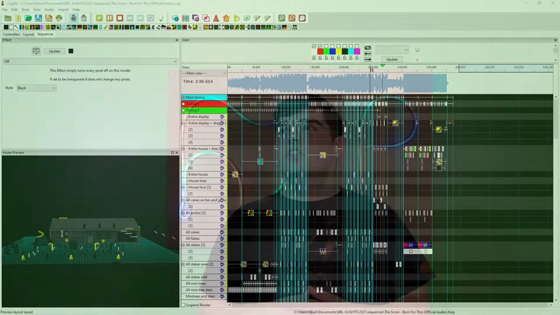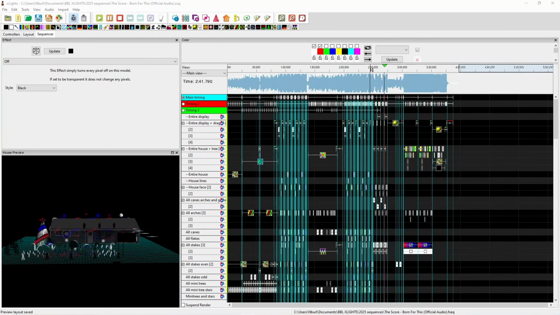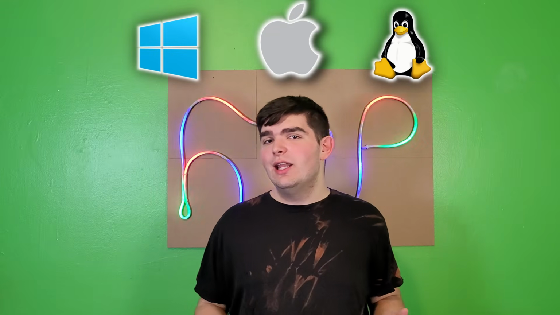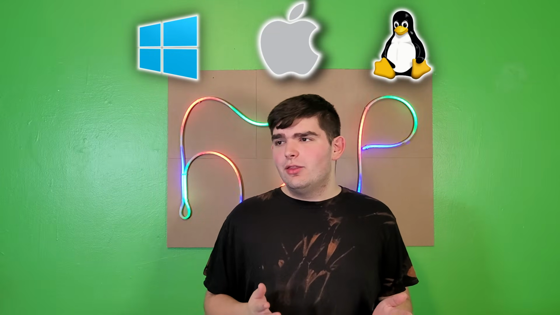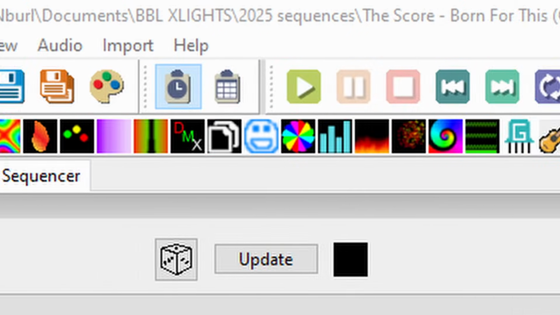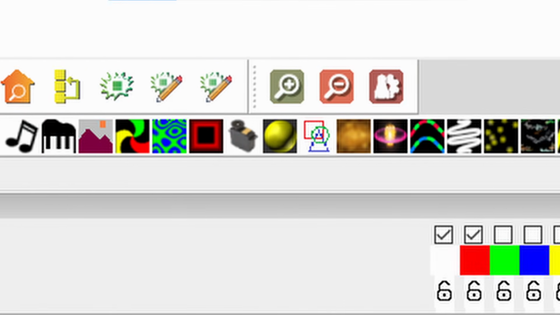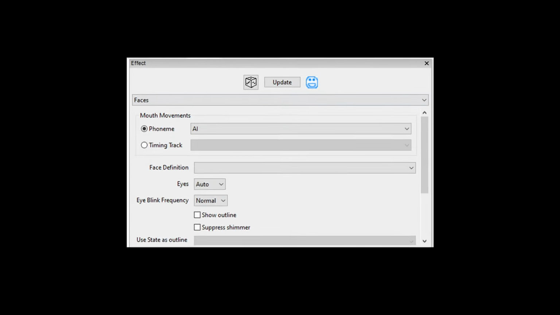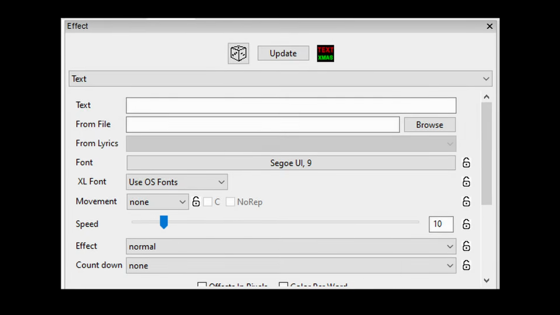Xlights is a free and open source application that was created so you could program tons of awesome light shows with E1.31 controllers, DMX controllers, and more. It runs on Windows, Mac, and Linux, and is debatably the most popular software for creating amateur light shows. It allows you to have so much control over what your light show looks like with 56 built-in effects, all with their own array of settings that can have thousands of different combinations.